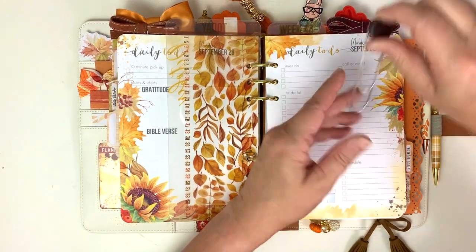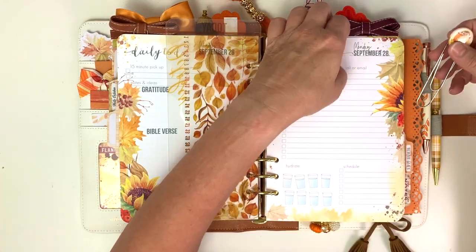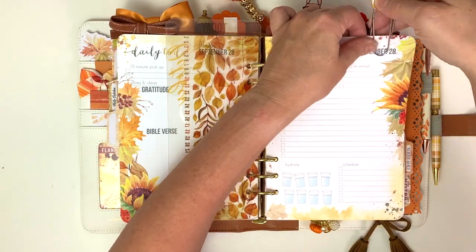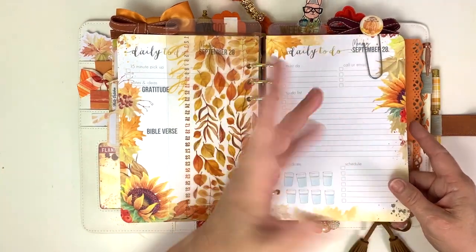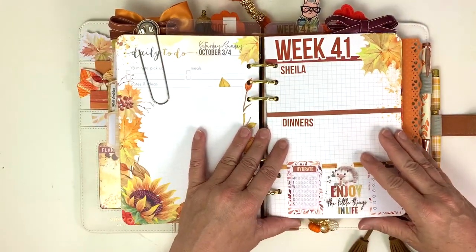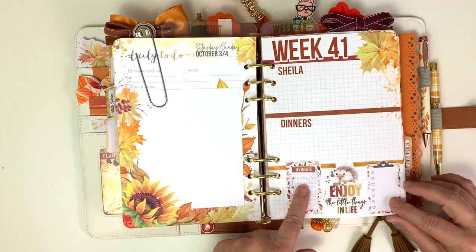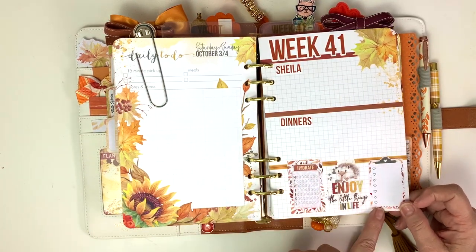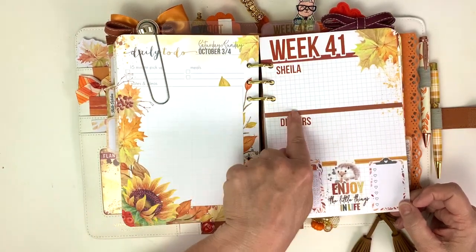The only part that comes in the kit is the clip topper, and if you don't have this piece you can get one on the Coco Daisy site. I had it on there on purpose to keep these pages clipped together because the rest of this is just daily pages and they look just like this - there's nothing to see here, people. I haven't written anything on any of them. So we just start over again. This is my overview - it's just a mix of stickers from the kits.